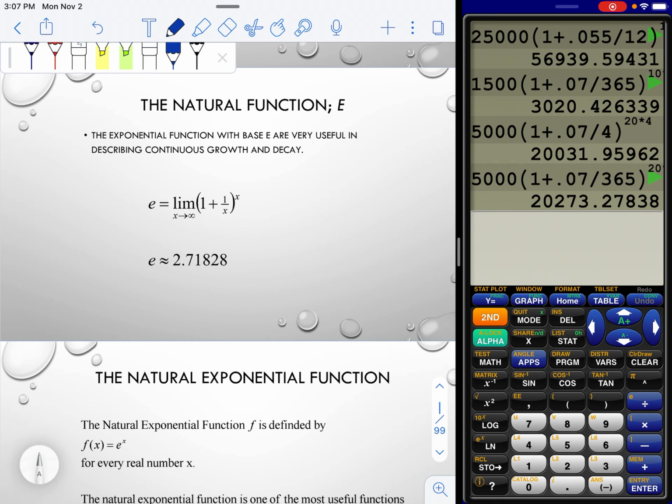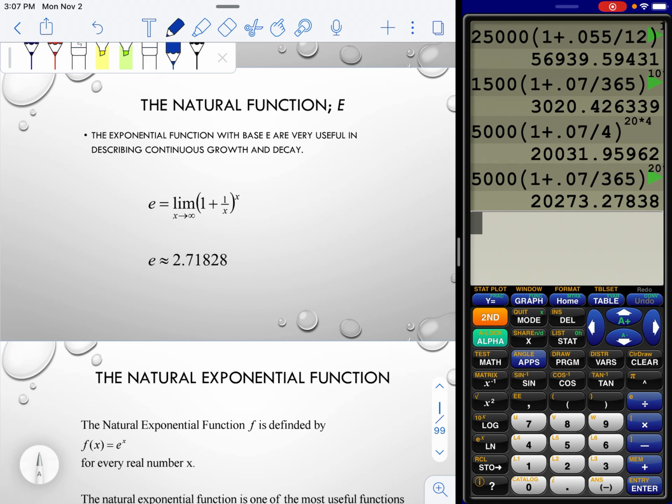Which means it's compounded always, all the time. We don't have to wait and say daily. If we're comparing daily and quarterly like the previous question, I'm going to go with daily. If we're comparing daily and continuously, I'm going continuously because it's continuously earning money, just like it says.